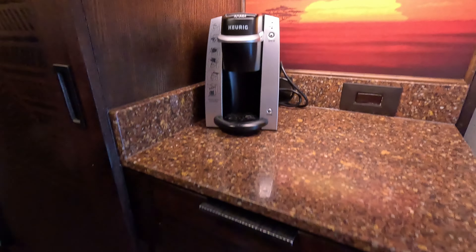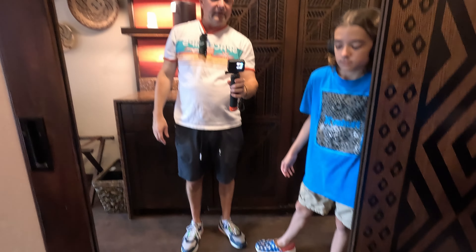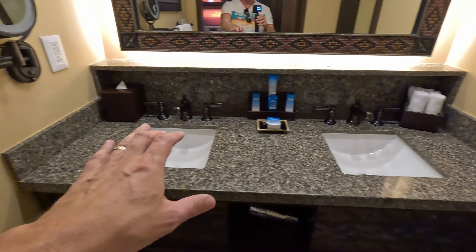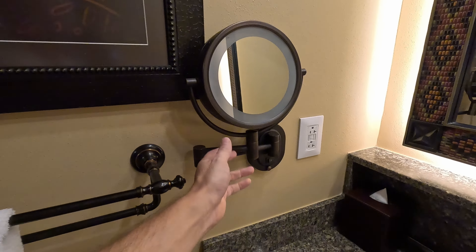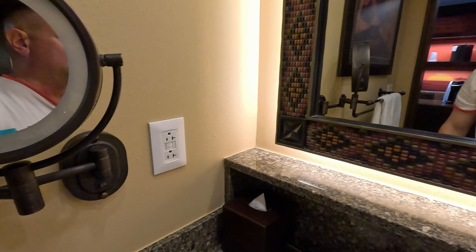You're going to have some disposable coffee mugs, plastic ones as well, and an ice bucket with liner. I'm going to spin around and show you the bathroom — it's got this full-length mirror on the door which is pretty neat. As you come in, you've got your hair dryer right there in the middle, dual sinks, a towel rack — you can hang more towels in the back, it's a double rack — plus a lighted makeup mirror. I love the detail and theming of this room.